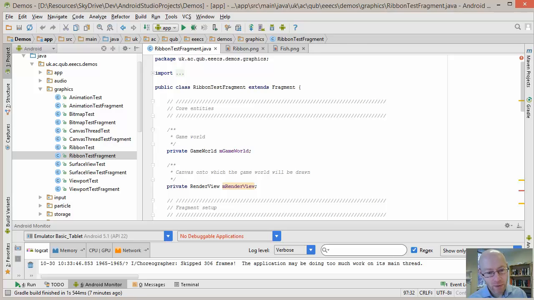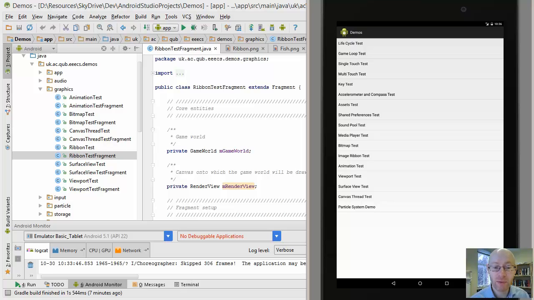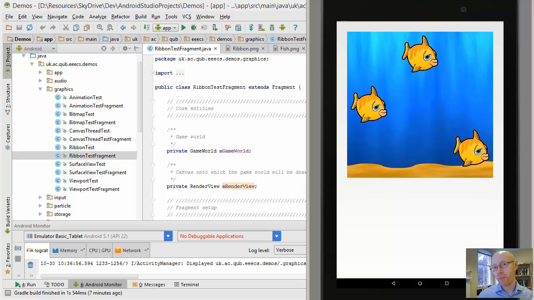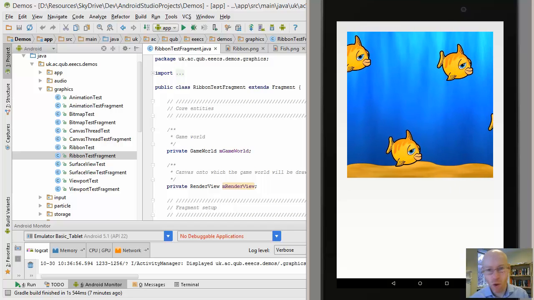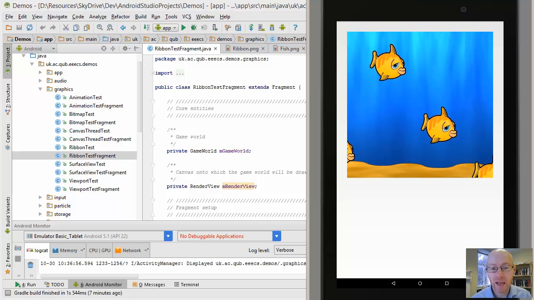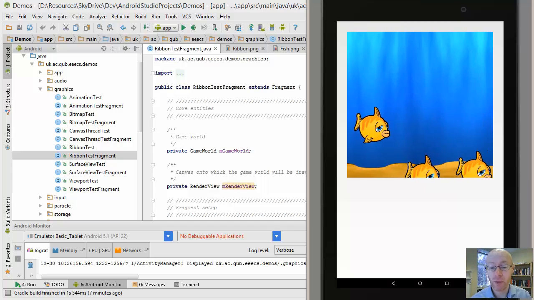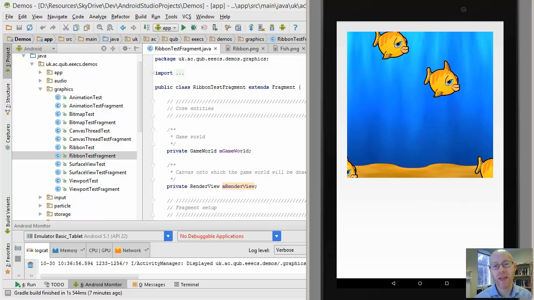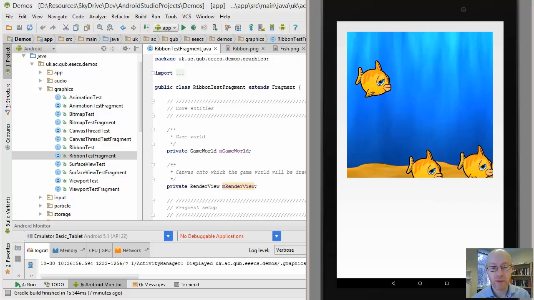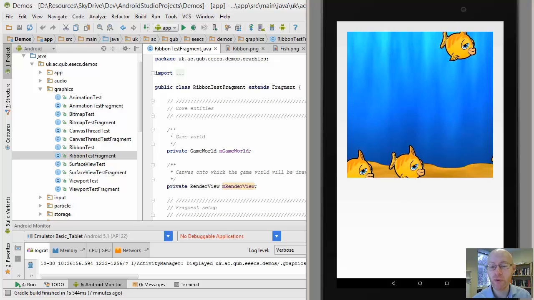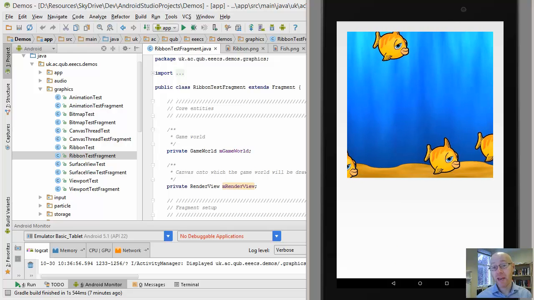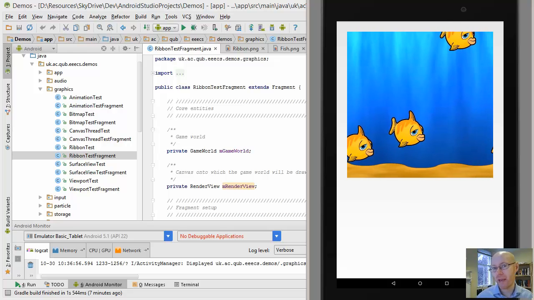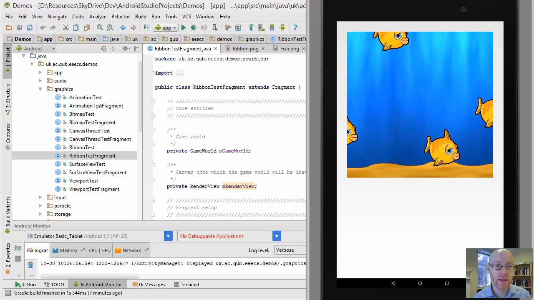If we run that, it'll be the image ribbon test, and we can see the effect here. So what we will be creating within this is a long thin world, and inside that long thin world we're going to have a number of fish which are just put at random locations. So we're going to create an array of fish and give them a random y coordinate within the world and regular x spacing as we go through the world. And we will then have a viewport that will move through that world, and as it moves through that world it will make the fish become visible within the viewport.